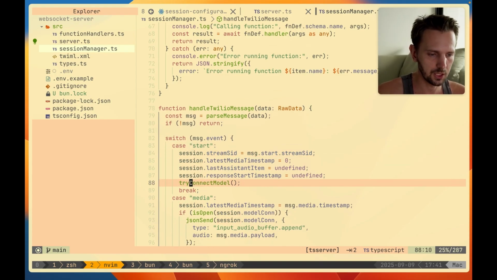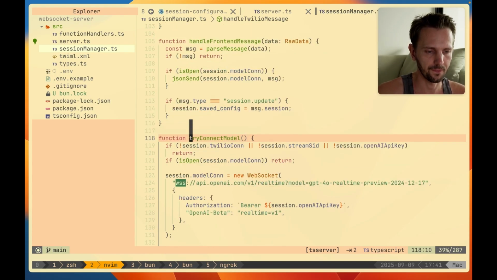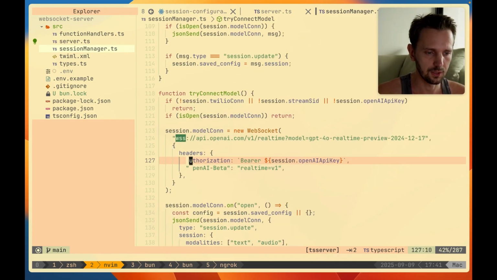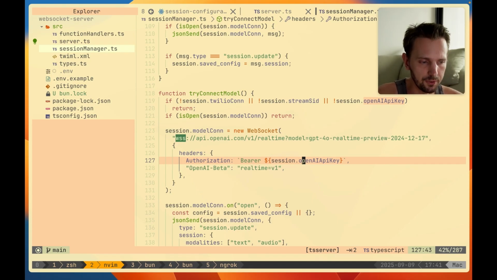This is where we initialize the model. And when we initialize the model, we have the real time, without the tool, without anything, not an ephemeral key like in the previous examples. We initialize with the OpenAI server key.